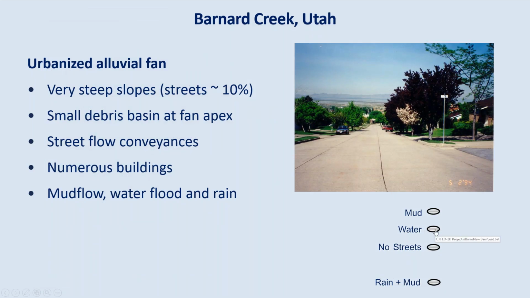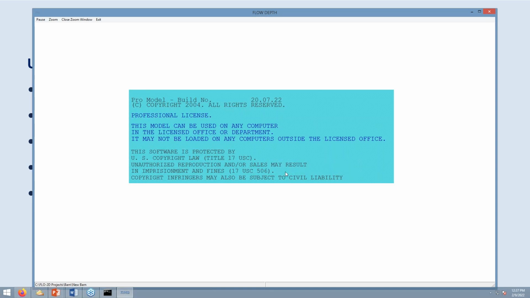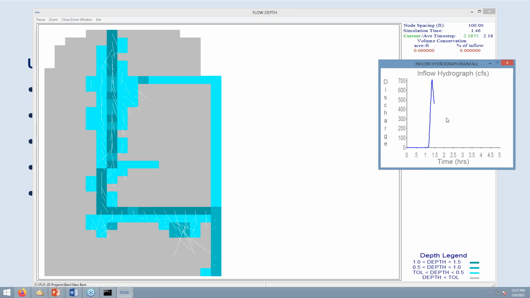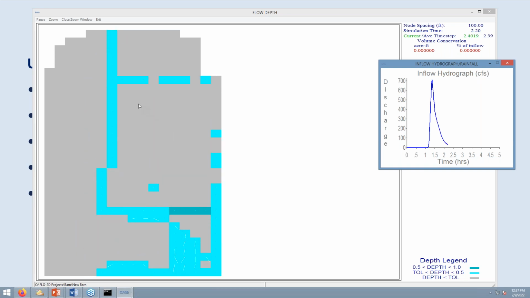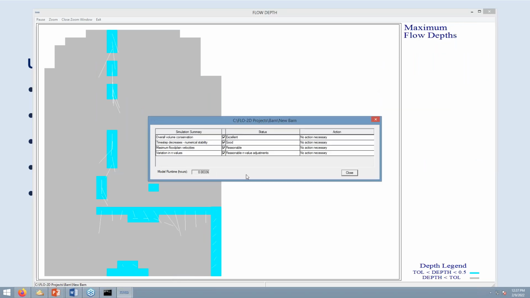So now let's look at what happens if we just run it as water, not bulked at all. We're just going to run it as water, and we're going to leave the streets in it. Conserving volume. Here's about a 2-hour total event. And you can see that the streets are actually helpful in confining everything except for the peak flow event. And we have nothing but shallow depths on the order of a half a foot. So we might have a slightly larger maximum area of inundation than the mud flow event, but obviously the mud flow event has very high flow depths if we plotted the maximum flow depths here.